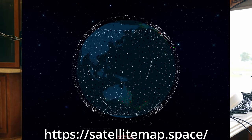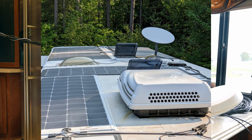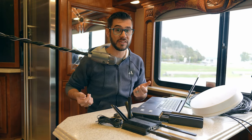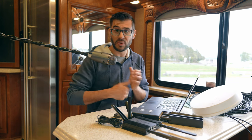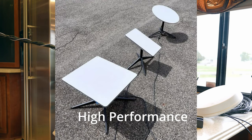Because of the way it functions, the dish does need to point in the general direction of where the satellites are, and that makes it a little more challenging to track these satellites in motion. Now, all of this is changing. This dish that we have is really Gen 1. There are Gen 2 and 3, a couple of different generations, and you can also get high-performance satellite dishes.